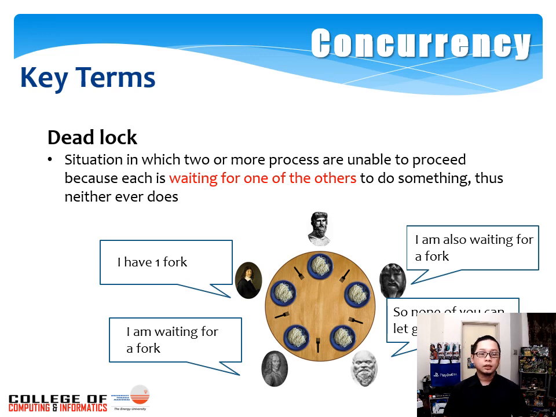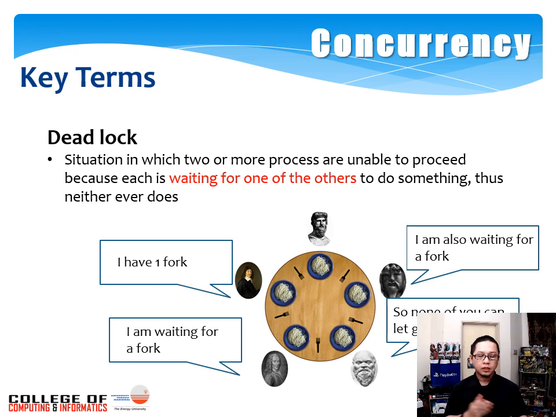Also, another critical term in concurrency is deadlock. So what is deadlock? Remember that we have limited resources. In this diagram, let's say there is an error in the scheduling of the giving of resources. In this scenario, each process possesses one critical resource. In this example, each of those philosophers is holding one fork, and they are not giving away those forks to give way to the other philosophers.